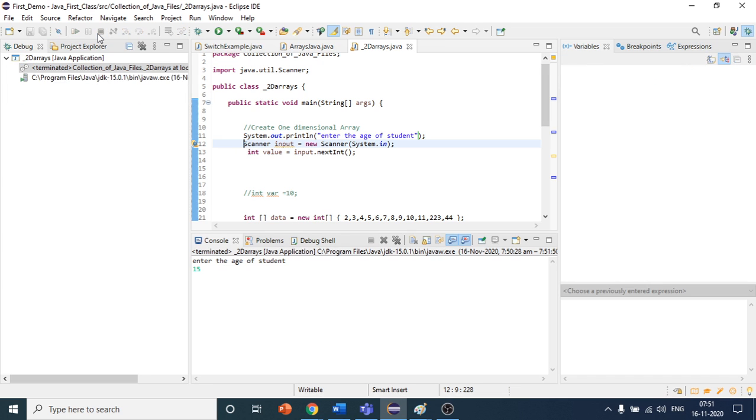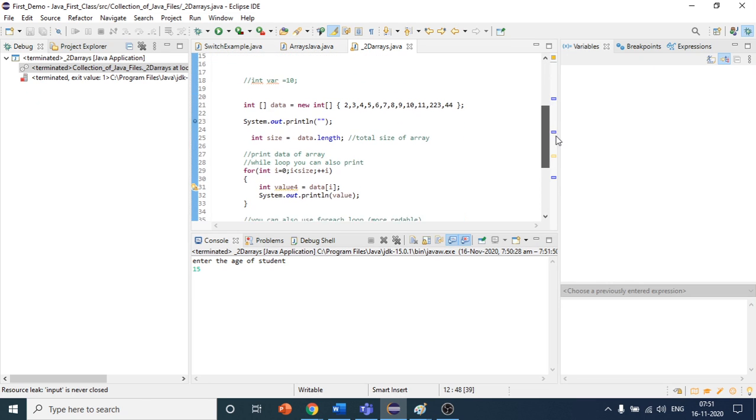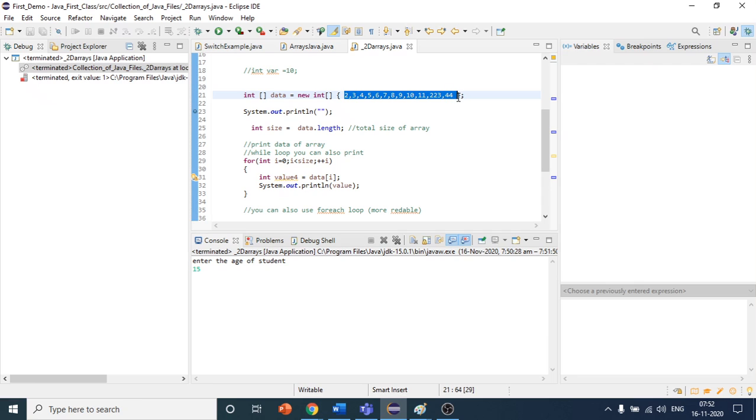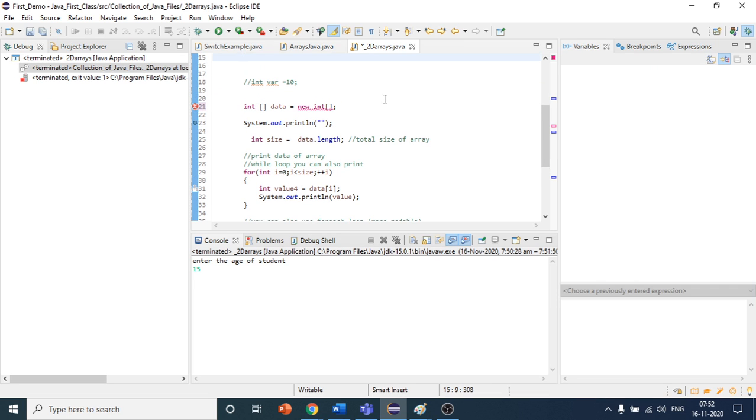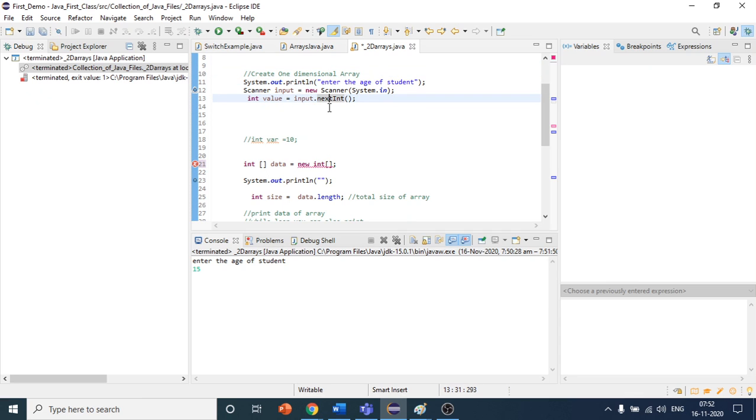Okay, so in this array part as well, we will make use of this Scanner class so that we can enter the data into the array. Let us see this. This time I will not write it like this; the user should enter the roll number. Just remove this, and suppose the user also wants to decide the size. So I can again use this class. First of all I will print one message, enter the size of array. Let me write it on the top.